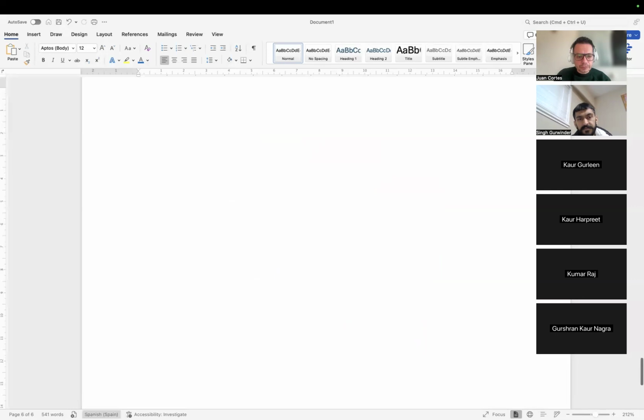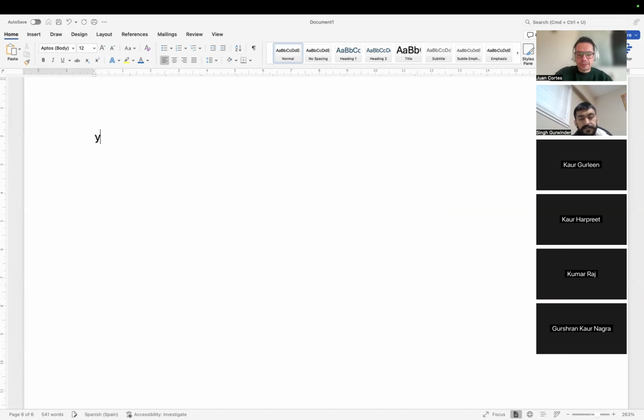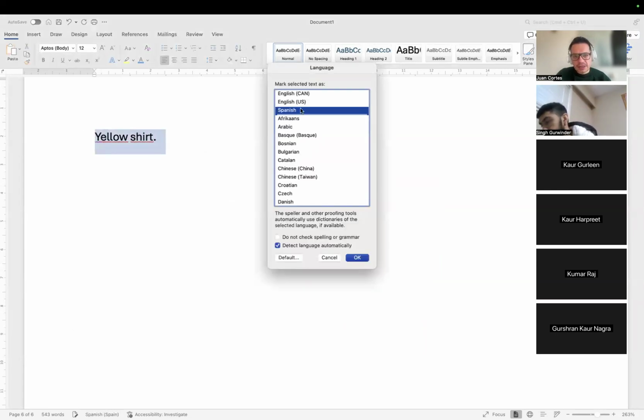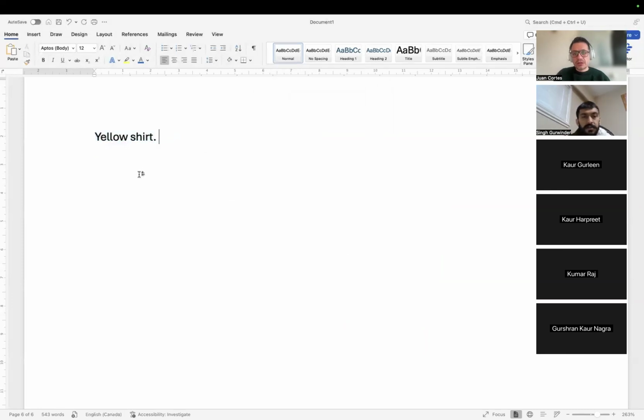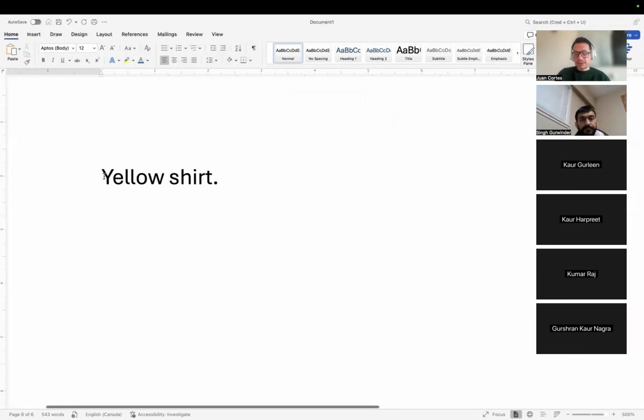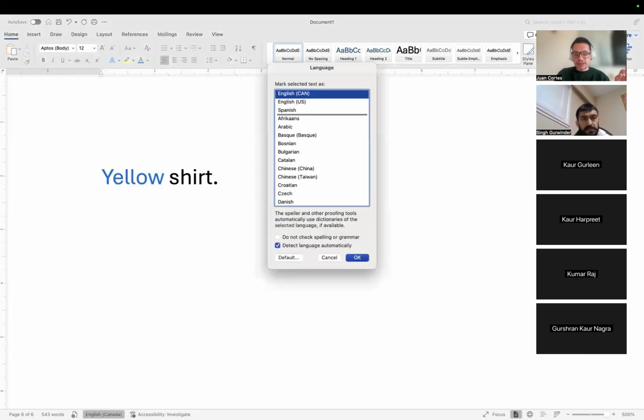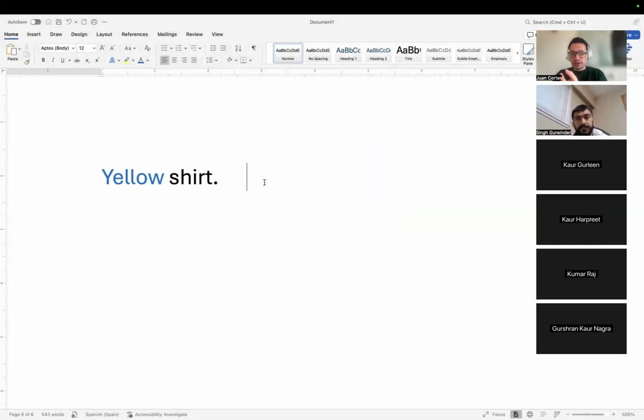Every single thing. So for example, if I want to say yellow shirt, remember that in Spanish we're going to use exactly the opposite order as in English. In English, we have first the adjective, that in this case is yellow. Let's put the adjective in blue, and the noun in black. If you want to give me the same version in Spanish, you're going to have to swap or change the order. First we have the noun, and then the adjective.